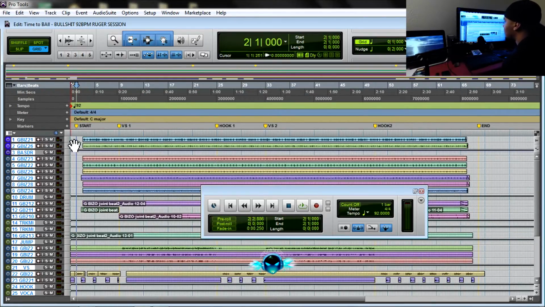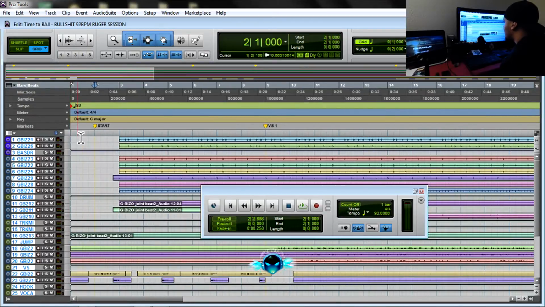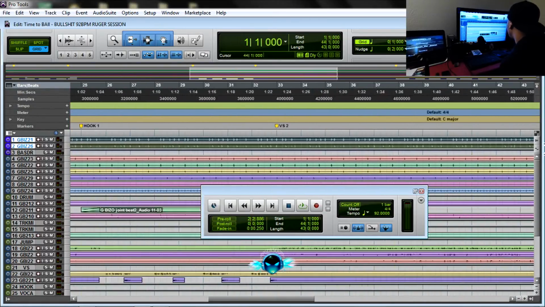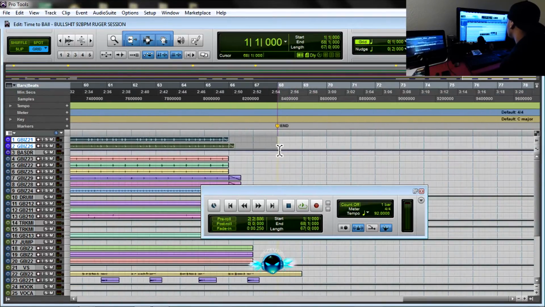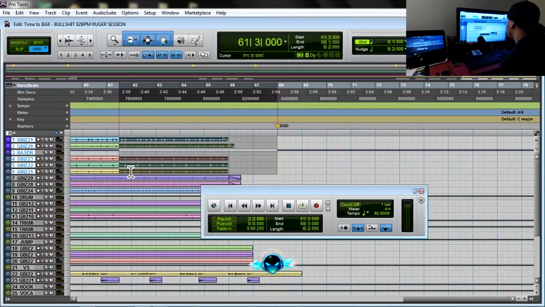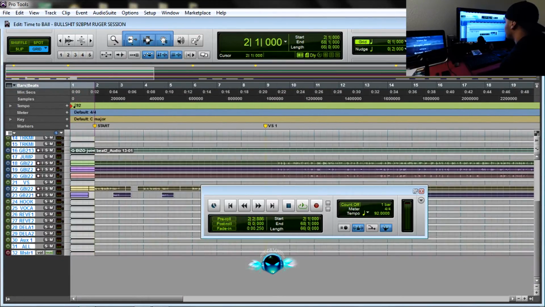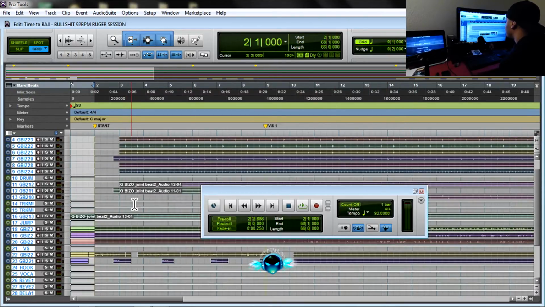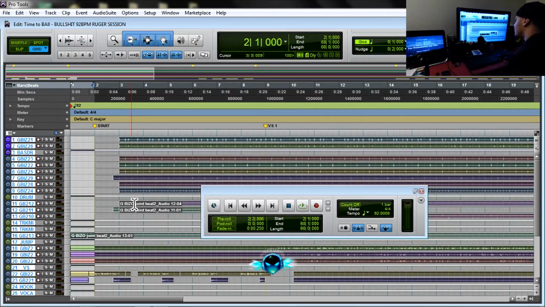I have a marker. A lot of times you just want to go from the very beginning, so you start here, highlight to the end, and then take it down. But since I have a start point, I want to go from the end to my start point and go down. That's the start of the song, and that's how I want to send it out. It's already on the beat and has my tempo set up and everything. So when they drop it in and get the music, it's going to fall right into place, and every sound is going to line up perfectly like it is here.